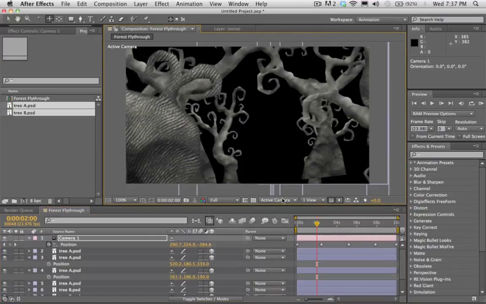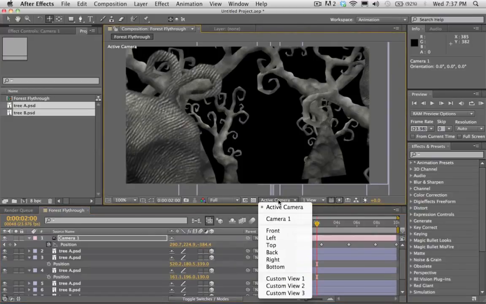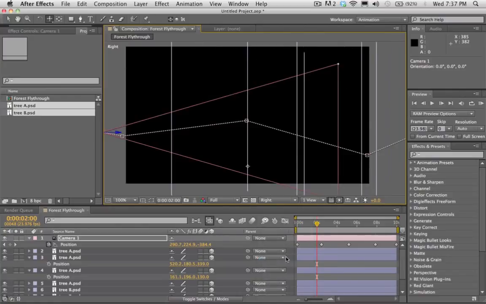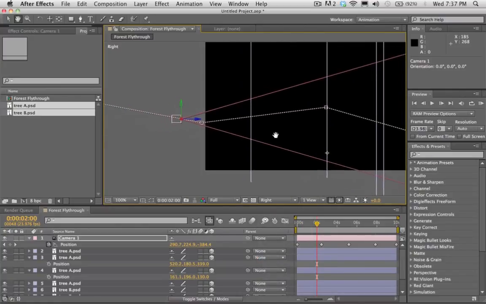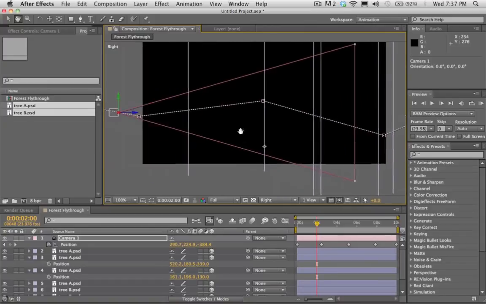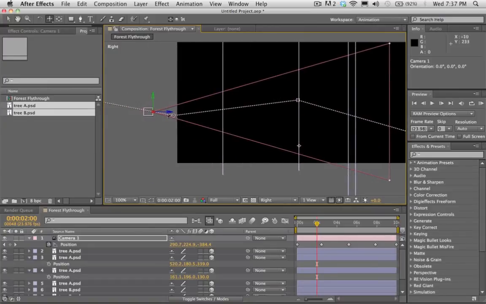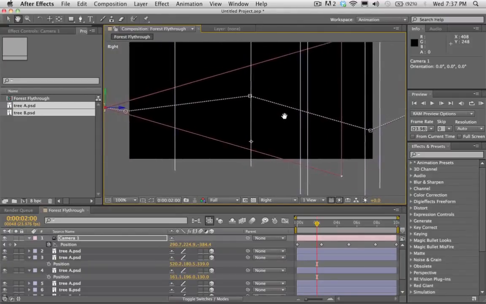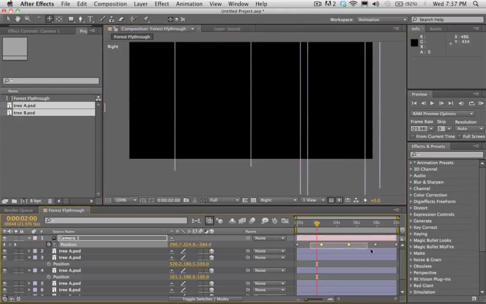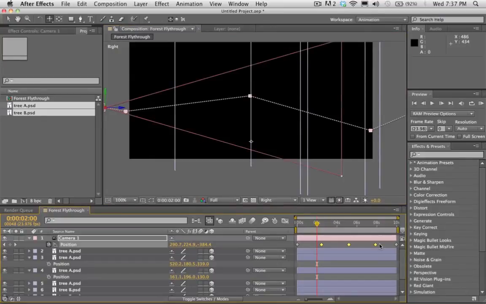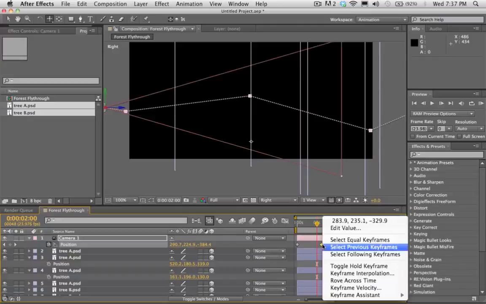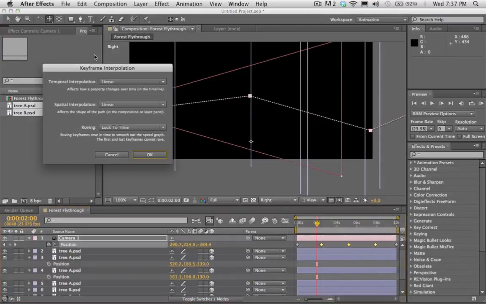Easy way to see if they are or not is go to our active camera option here. As you can see, all of my keyframes here are hard lines, like zigzags. If I wanted to smooth those out, I'd select my inner 3 keyframes on our timeline down here, right click on them, go to keyframe interpolation, and go to spatial interpolation right here.